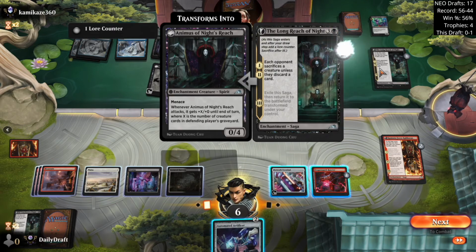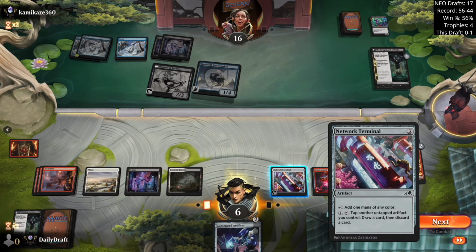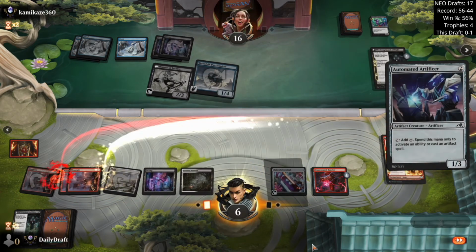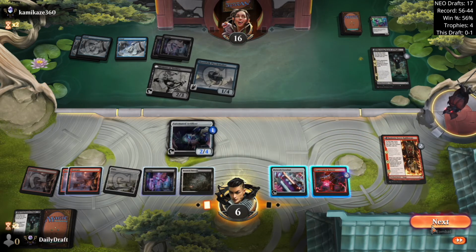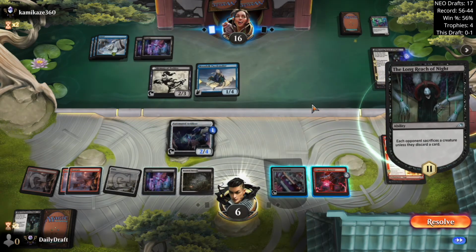Doesn't really matter what we do because we have to discard it anyway. But at least this gets a trigger on the reactor if we play it. So we'll play it and then have to sacrifice it. Take another 3.